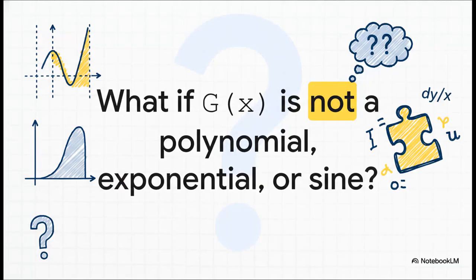And that leaves us with one final lingering thought. This method of undetermined coefficients, it's a fantastic shortcut. It's fast, it's efficient, but it only works if that forcing term, g of x, is one of these nice, predictable functions. So, what happens when it's not? What if g of x is, say, a tangent function or a logarithm? Well, that's a puzzle for another day.